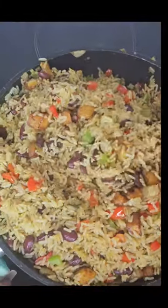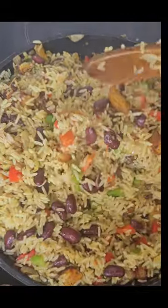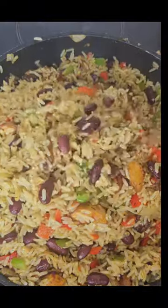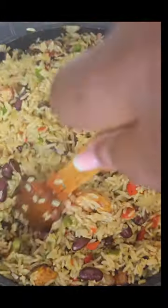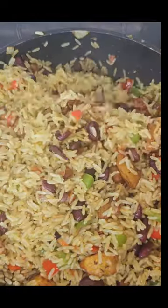I'd like to introduce you to my special plantain stir-fried rice. Yes. Well, this is not like the fried rice, you know. Right. So if you want to see how I make my special plantain stir-fried rice, stay tuned.